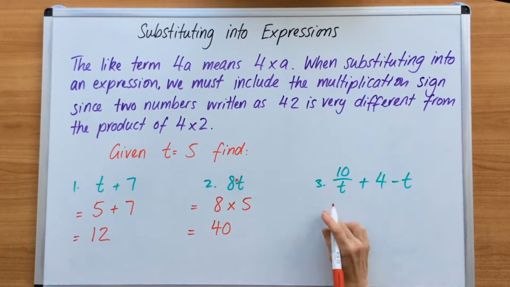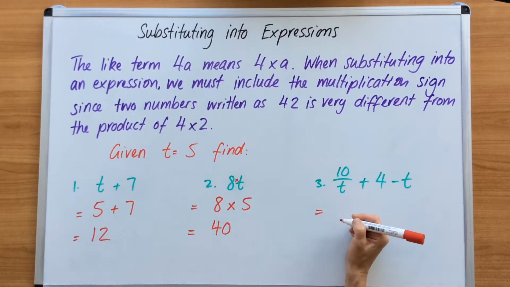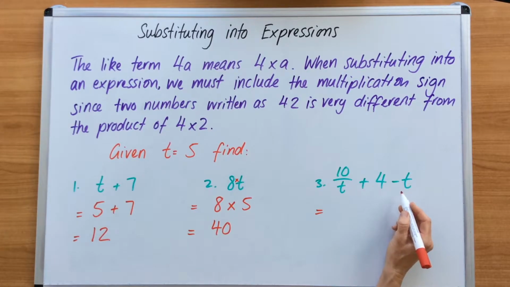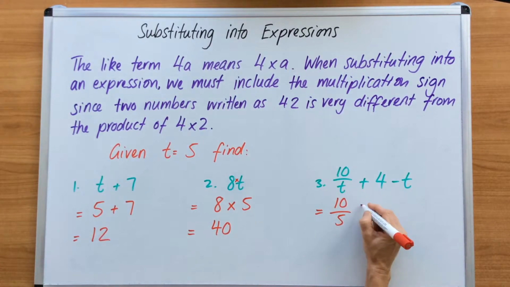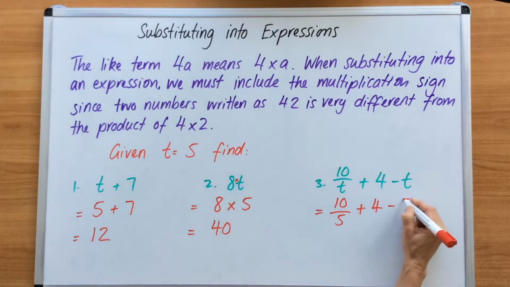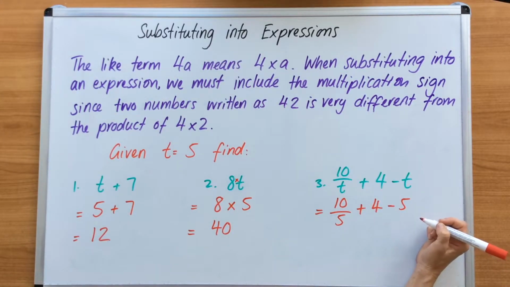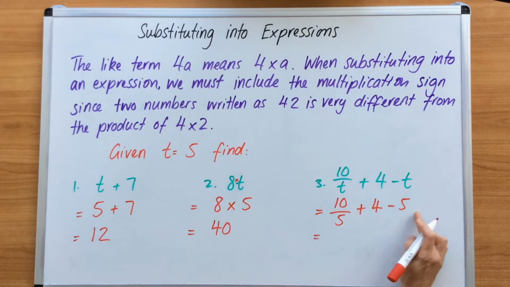Okay, this one looks quite different to the other ones, but don't be afraid because it looks like this. There's a few more calculations using order of operations as well, and then we will find the answer. So we're going to replace the letter t's with the value of 5. So simply in your substitution line, replace the t with a 5 and drop everything else down until you have finished it. Okay? So we've now done the substitution line. The t's are now 5s. So now we can start solving this.